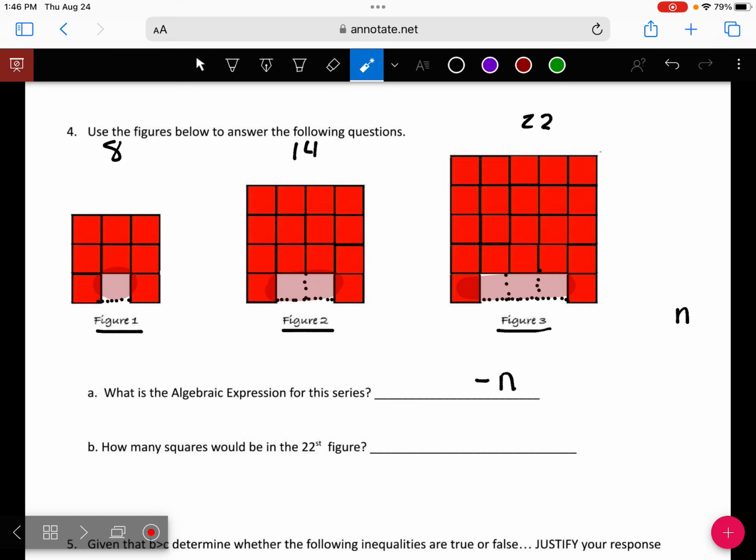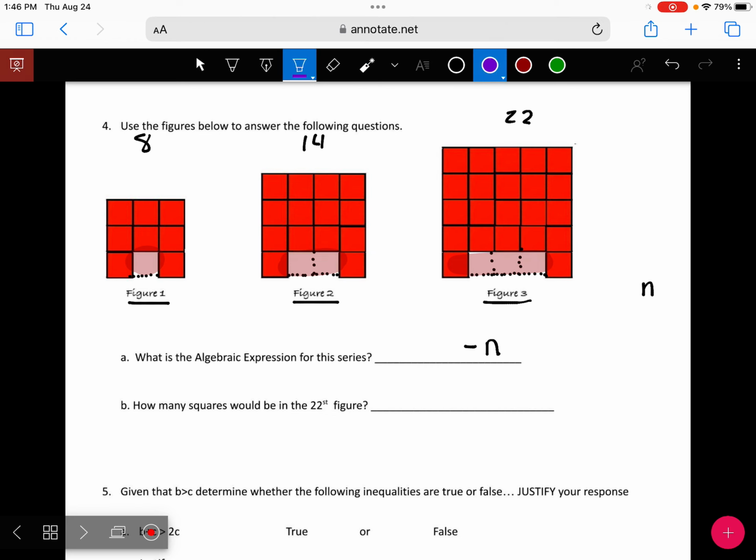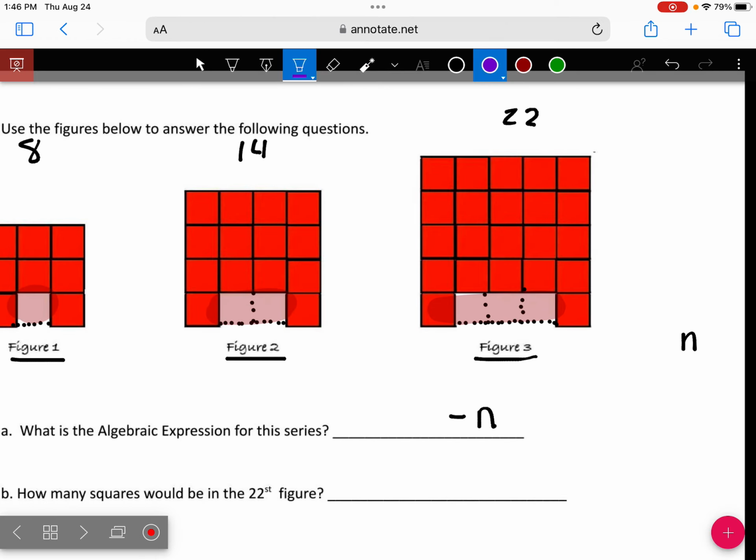So is there a way we could build the red shape? What shape is it? A square, right? If we're trying to find a square and we're counting the boxes inside of it, we're looking at length times width, right? That gives us a rectangle. Or the side of the square squared, right? Does that make sense?